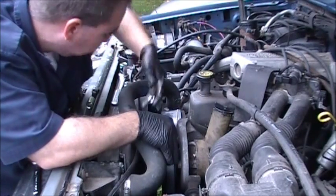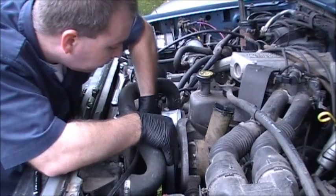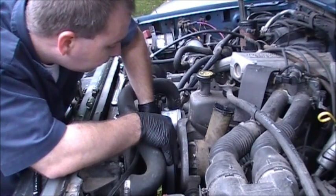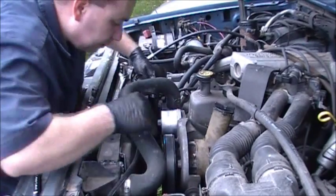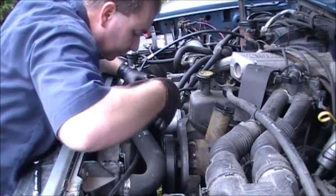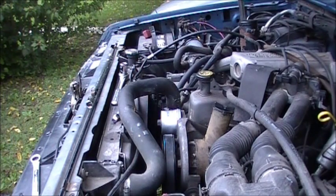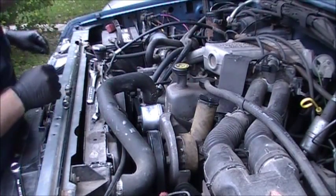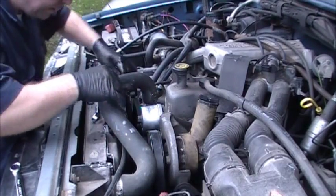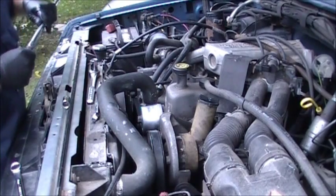And now, oops. I think that is going to be like a 13 millimeter. 13 it is. Alright. Well, I wanted it to fall on the ground anyway. I've been spending a few minutes trying to get the camera situated in the spot where you can see me install this belt.